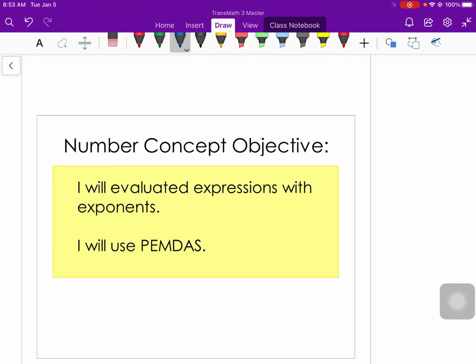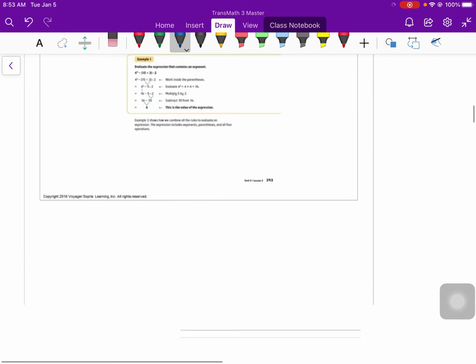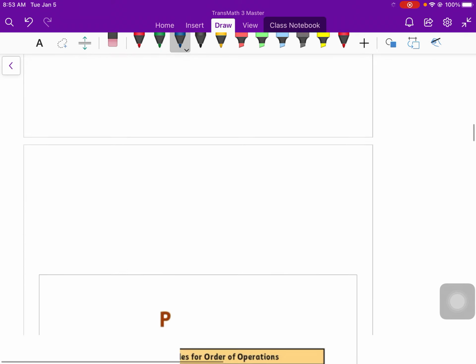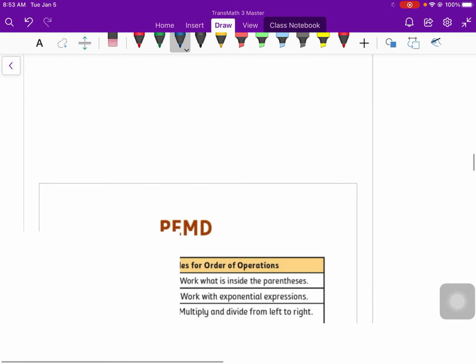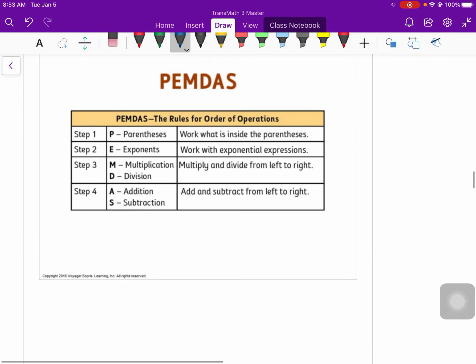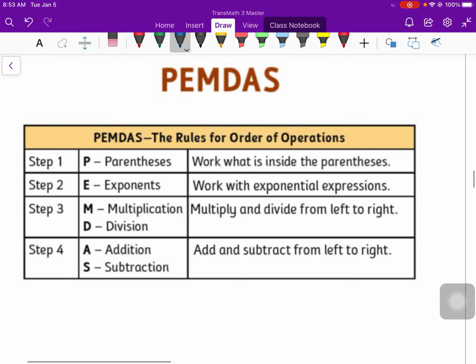So today we're going to be talking about expressions with exponents to round out the full order of operations, which is going to be called PEMDAS. All right, so I'm just going to get all 4 of these up on the screen right away. Step 1, the first thing we always do is look for parentheses. If there are any parentheses, we have to do what's inside of those first. Okay, and then basically, once we're inside those parentheses, we start the process over and say, are there any parentheses? If there are, we start over again and keep doing that as many times as we need to.